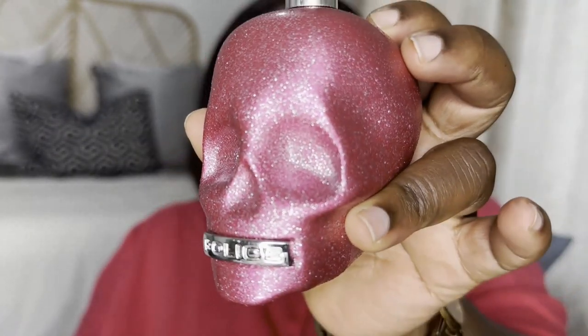I was influenced by Miss XO — auntie darling, she's one of my favorites. I always hide this one when my mom is around, because when I go home I don't bring it — it's a skull, guys. It's a skull bottle, but I love it. I lost the cover, which was actually a beautiful thing with a peace symbol hanging on it. I was influenced by Miss XO. I think I was lucky because I got it at a cheaper price from Runway Sale. Most of these I got from Runway Sale except for the Sparkling Blush. I got the Police for around 380 rand for 100ml.